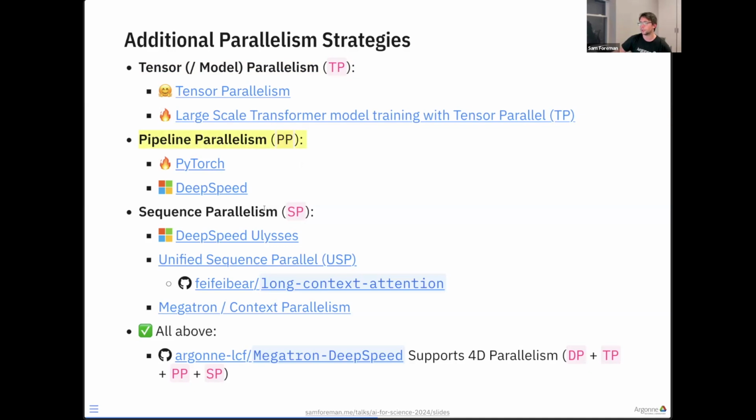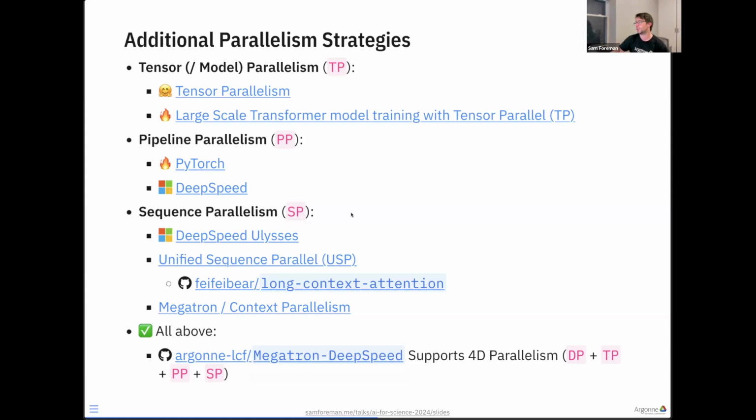Pipeline parallelism, we saw very briefly, and I'll touch on it again in a minute. There are now somewhat native implementations in PyTorch and DeepSpeed. There's also sequence parallelism, so splitting your input and parallelizing across your sequences, which is a hot topic of research at the moment, because sequence parallelism allows you to scale to very long context windows. That allows ChatGPT, for example, to have a very long working memory of your previous conversations.